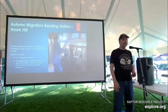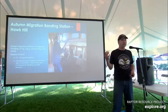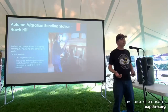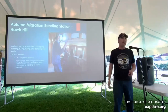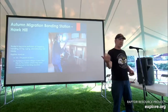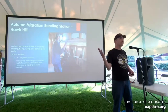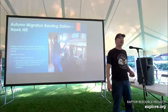Okay, our banding station. Not going to talk a whole lot about that, but we did have two banding stations. We saw lots of species. We have stipends that we do with Luther College, and we're hand-in-hand with them. We're on Luther property up on Hawk Hill, and we set up two blinds, one on Hawk Hill and one over at the Reddick Farm this last year, and the students got lots of experience. We masked up, we had filtration units and things to protect through COVID protocol. We made it through that successfully, so it was a very successful year.